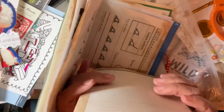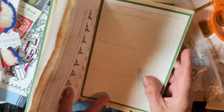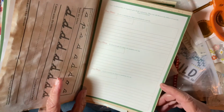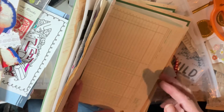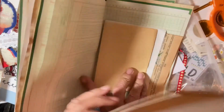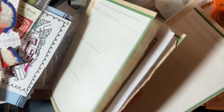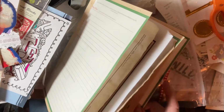Like that. And all I used was like a big dictionary page and folded it in half. Or maybe it looks like a piece of cardstock. I folded in half and added those to the pages. So I'm going to add another one here. Right here. Actually, I'm going to do it inside here. So we'll do it like that.